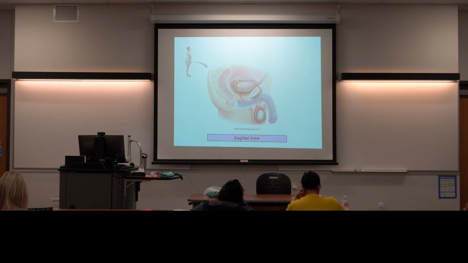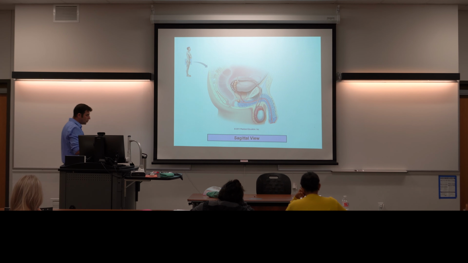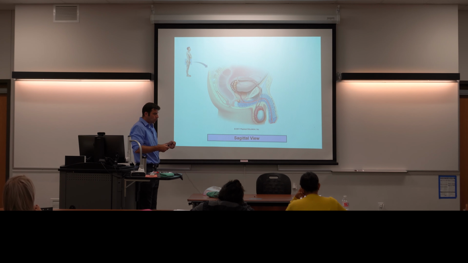There's a dual purpose for the urethra in males, and that is not only does it have to deliver sperm during copulation, but the urethra also has to drain the urinary bladder. So this dual purpose, what it's being used for, is determined by the prostate.